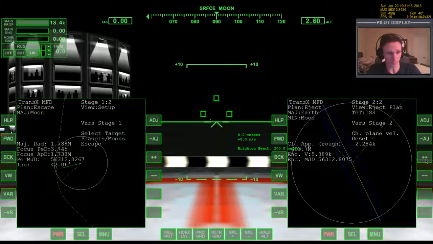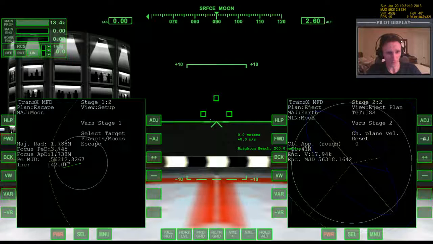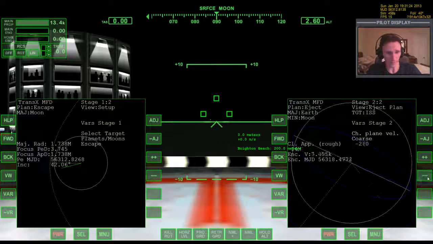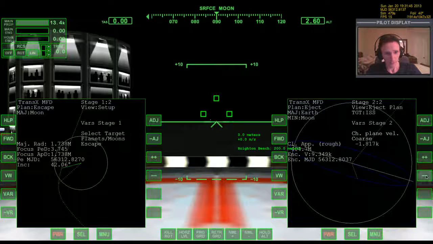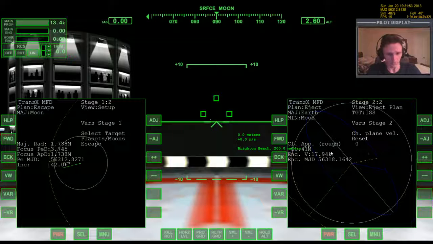So let's just reset it. And we're saying positive did not work. Well, maybe negative will work. So let's try negative. And as we're going with negative, you can see our angle to Earth is changing, but it's still not getting what we need. We're completely sideways to the ISS at this point. And as we continue to add in negative, we're over 1,000 again, and we're still not even close. And here we are back to 2,000. So no matter what we do, we're never going to get in plane with the ISS as we leave the Moon on this day.